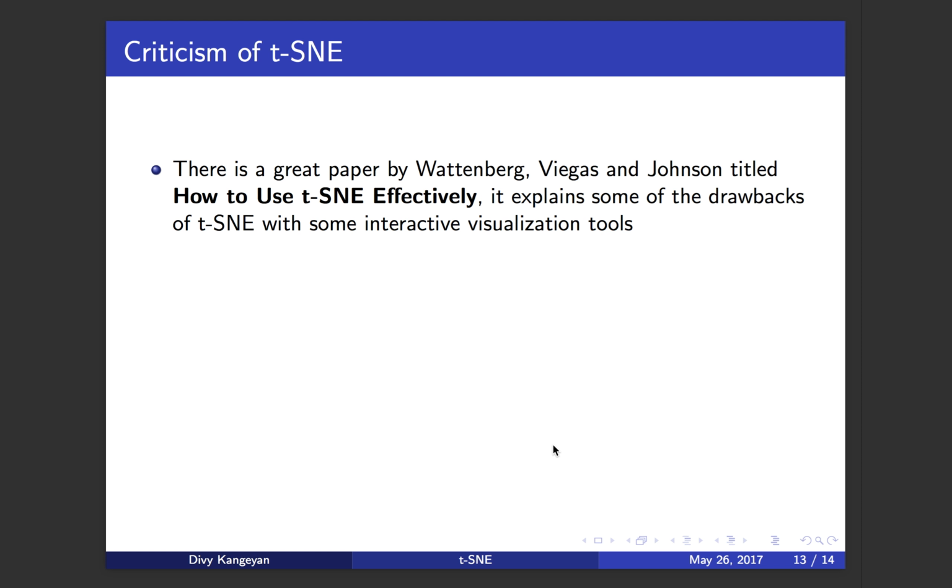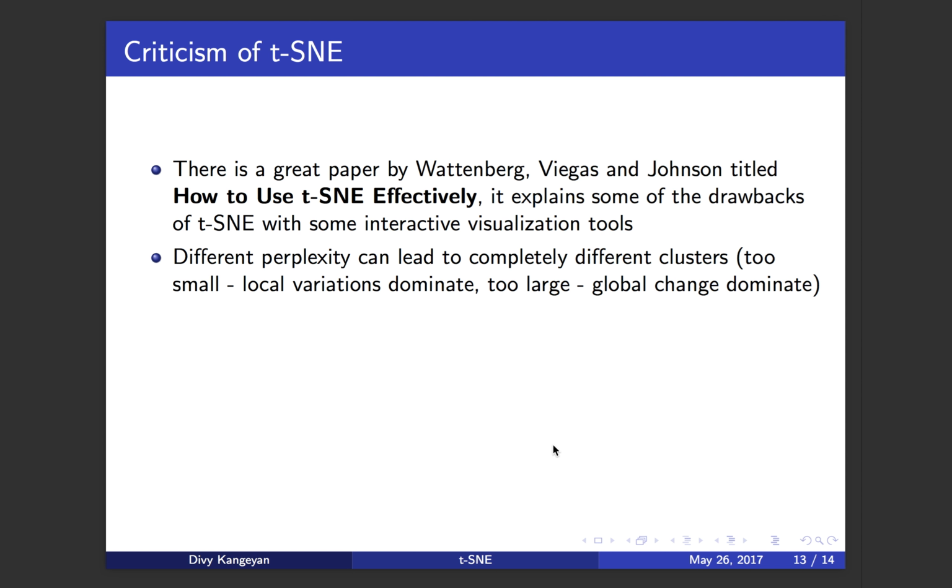It explains some of the drawbacks of t-SNE with some interactive visualization tools. When you read the paper, you can also use these visualization tools, change the parameters and see how t-SNE results change. Here, I will go through some of the criticisms they mention about t-SNE, but I would highly recommend you read the paper yourself, and also use the visualization tool.